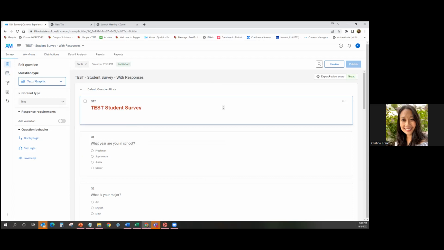So you can create any sort of changes in the background while people are taking your survey, but just make sure once you're done and satisfied with any updates you make to your survey to click this button once more. That way people will be able to take your survey again with the most up-to-date survey version that you have available. So just always make sure to check out this publish button so that you're aware that people are going to be able to take the more recent version of the survey that you have created.